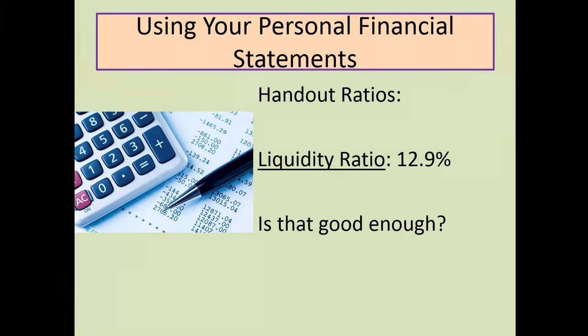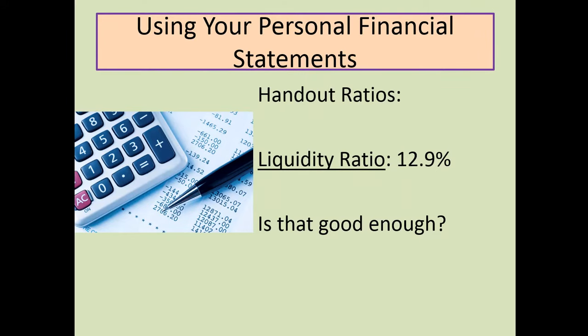We look at our liquidity ratio. Remember, that was 12.9%. And also recall that the liquidity ratio is the percent of the year that a person can cover their current debts without liquidating any long-term assets or finding new income, right? So like another job or selling off, I don't know, another property owned or a stock. How much can be covered out of liquid assets? And so 12.9% of the year was 1.5 months. So you do 12.9 times 12 months in a year to find out how many months that is.